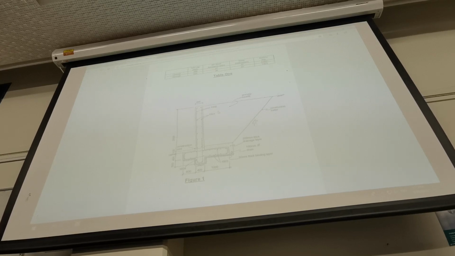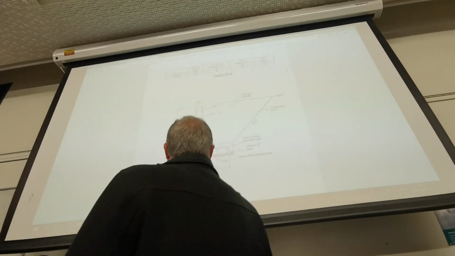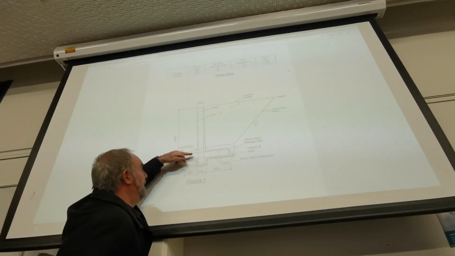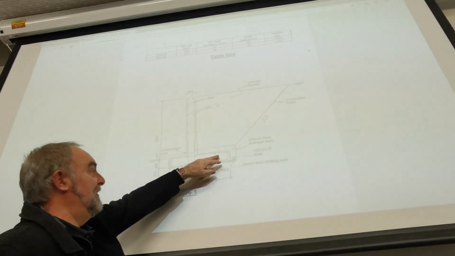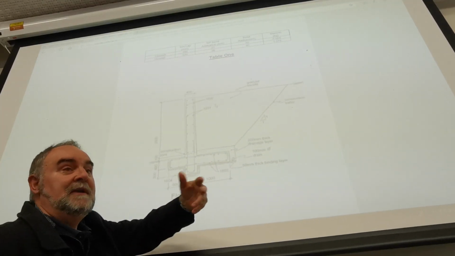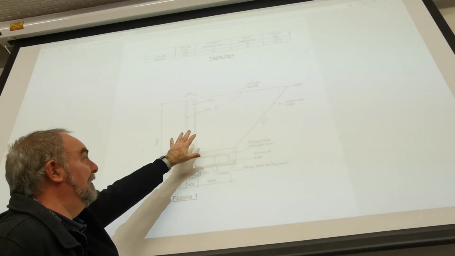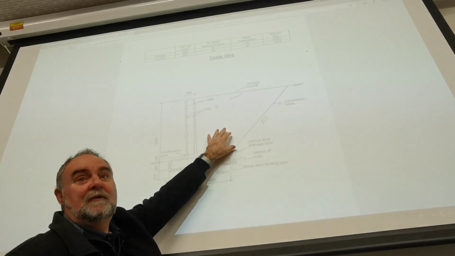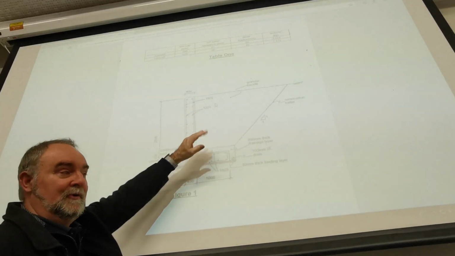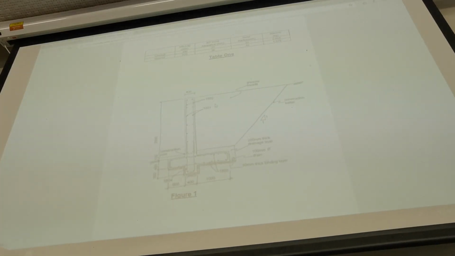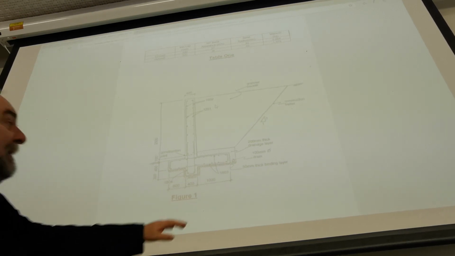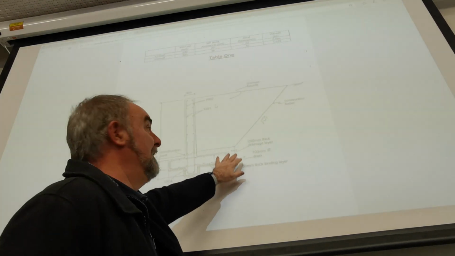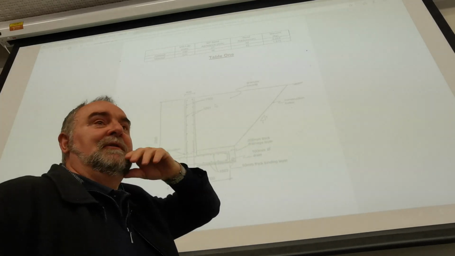So let's have a look at what this is and have a little bit of a think about what we're actually drawing. This is what we call a retaining wall, and it's anchored into the ground here. Sometimes they're anchored at the front and sometimes they're anchored at the back, depending on the design. Sometimes we put granular fill, and you should know from materials what that is, in your concrete and your aggregate labs. Sometimes we just put earthworks back behind. Normally, if there's a drain pipe to take the water away from behind the retaining wall, there will be some sort of fine filter material there as well.